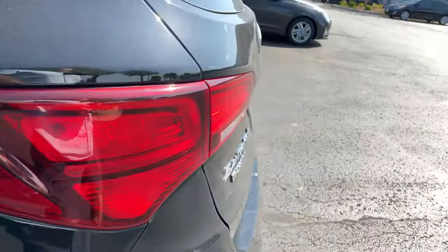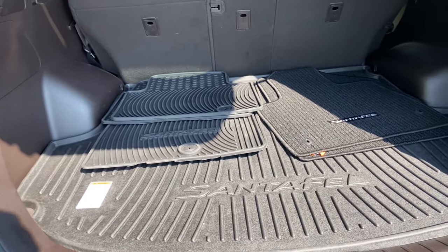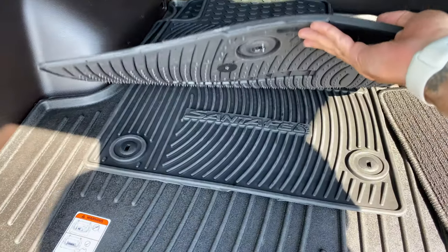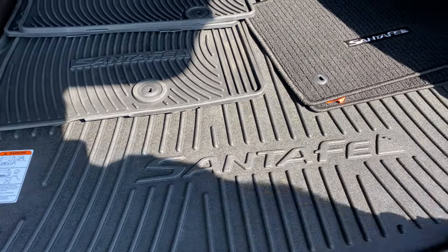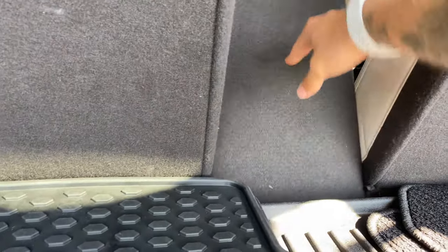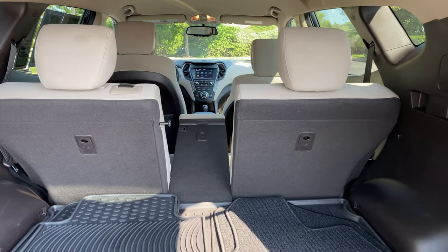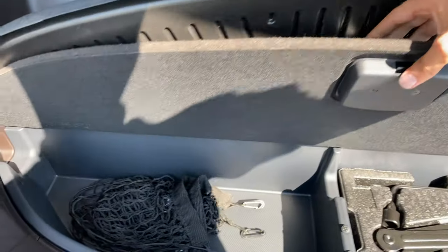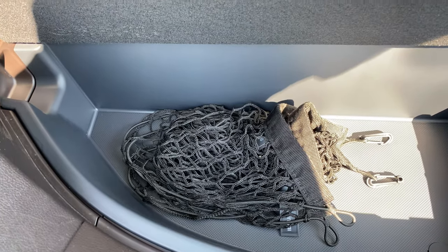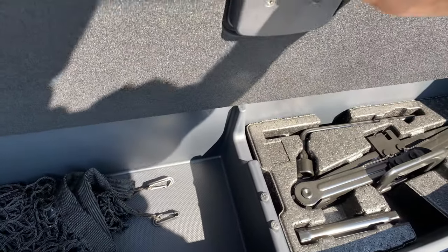Moving on over to the hatch here. There's a manual liftgate on this model. Accessories — you've got your cloth floor mats back here, a set of all-weather mats, and a very nice all-weather cargo mat. You've got a fourth 12-volt outlet back here for some extra charging and tailgating capability. Take note: your rear seats actually fold down in a 40-20-40 split — you can actually fold the center section down individually in case you've got seating needed for four people and some longer items to haul. Underneath the floor you can pull up a tray for your smaller items as well as a cargo net that you can install. You've also got all of your roadside tools back here and the spare is located underneath as well.